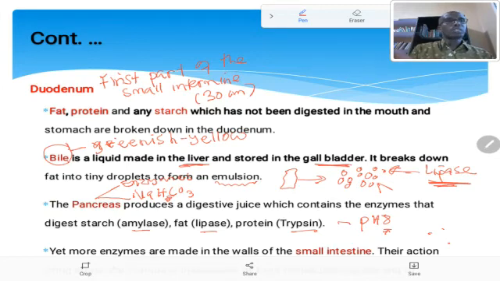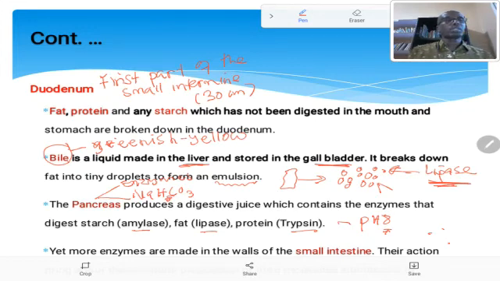So if we make a summary, digestion starts from the mouth. In the mouth, starch is broken down. Then the food is converted into bolus, and bolus reaches the stomach. The stomach adds enzymes and substances. The substances include hydrochloric acid, which kills the bacteria that may be present in the food. It also helps the enzyme pepsin get a suitable environment so that it can work properly. And the continual mixing of food within the walls of the stomach converts the bolus into a creamy liquid, which is called chyme.